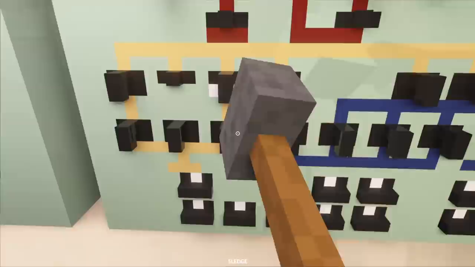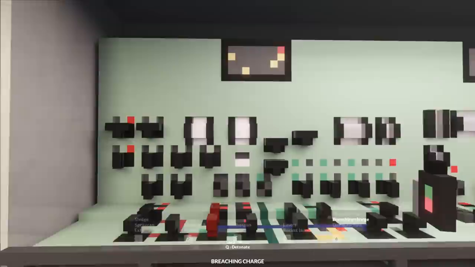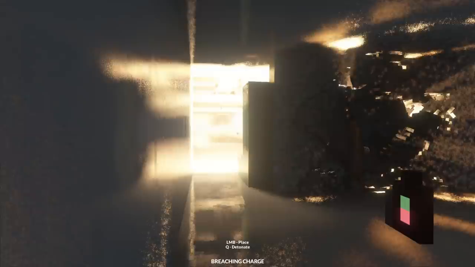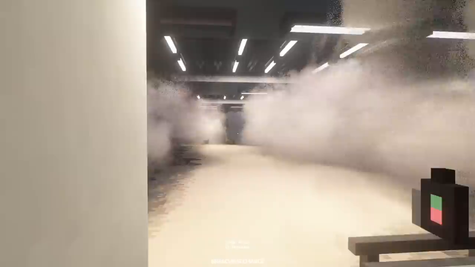Okay, well, that was not satisfying enough. Breaching charges. I'm sure this isn't going to have any sort of deadly consequence, right? Okay, breaching charges all over the place. If not, we're going to the actual core next. Here we go. Oh, there it is. Oh, the control room's gone. I don't know if this thing still works.